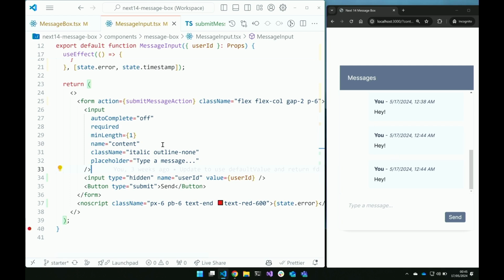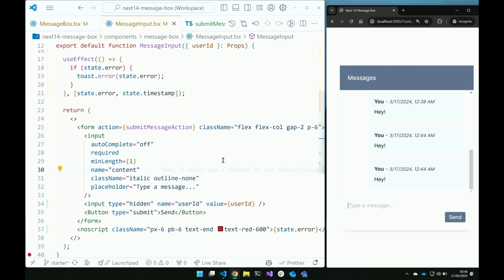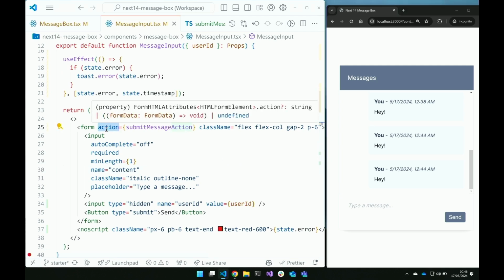Let's see, what's next? But when I'm submitting here and it's failing, my form is being cleared. And the reason for that is that with React 19, when you use an action and uncontrolled inputs, they will automatically be reset by React. And this is good because it kind of copies the MPA form submission behavior.